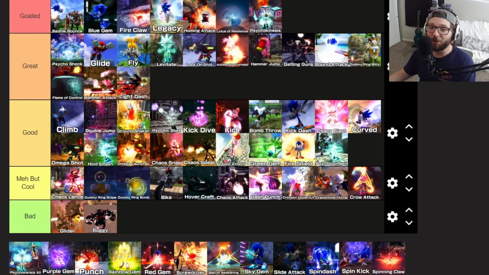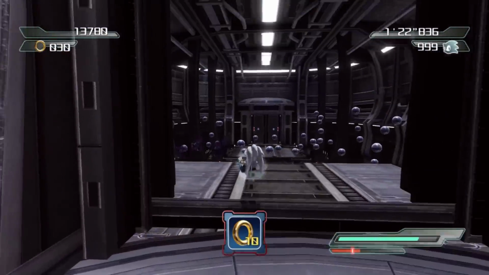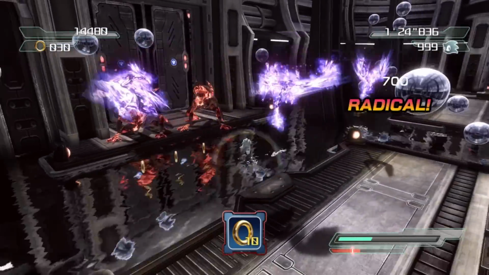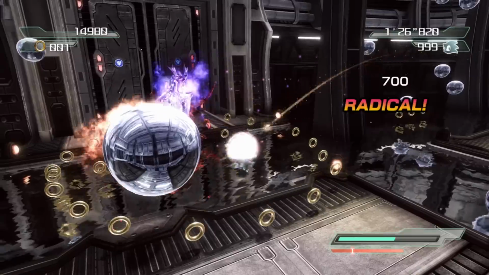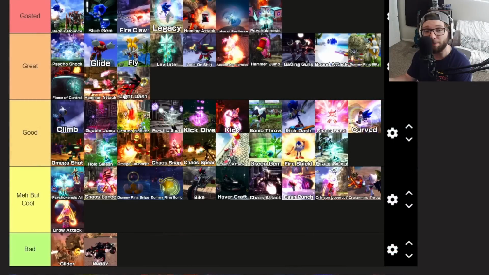It has to be. Psychokinesis All, on the other hand, is pretty neat. I think I'm gonna go with meh, but cool. We actually use this quite a bit in the speedrun. If you notice, most of the enemy formations we use the Psycho Shock with, you can actually double tap real fast to grab them all around Silver, while his base Psychokinesis only grabs them in like a cone shape.